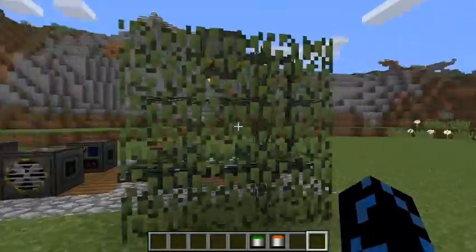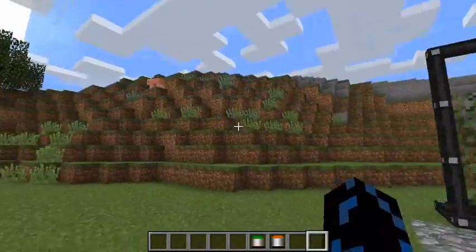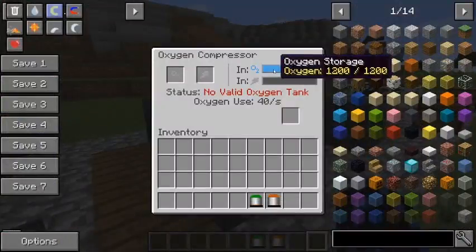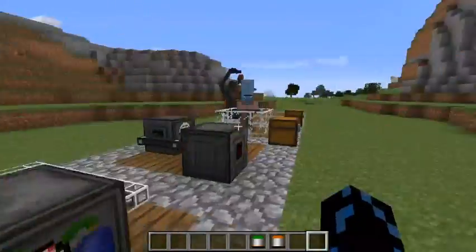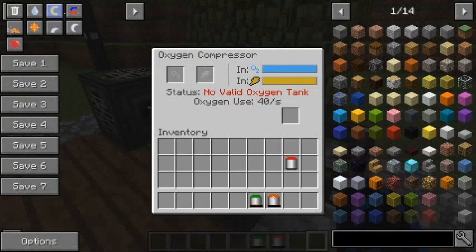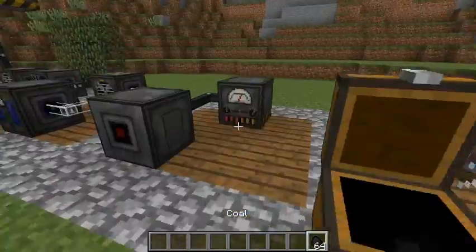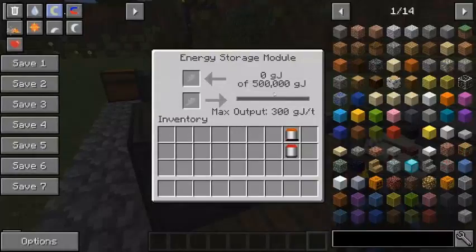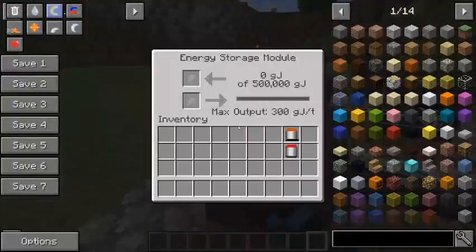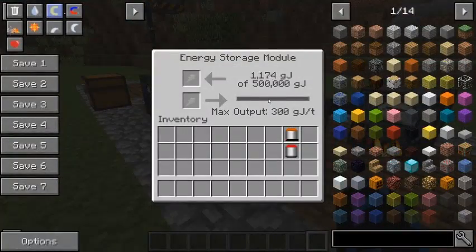And when you're on the moon, you want leaves to pick up the oxygen. So you might just want to grab a sapling and plant a tree down. And with this, you'll just collect the oxygen from the trees, but it has to be close enough. And it'll fill up other tanks as well. So all valid tanks, it will fill up. Now, I can even show you how the generator works by doing that. And it'll start putting in energy.